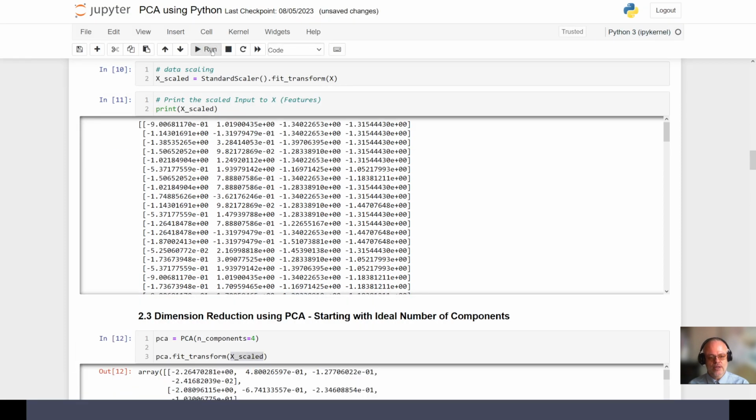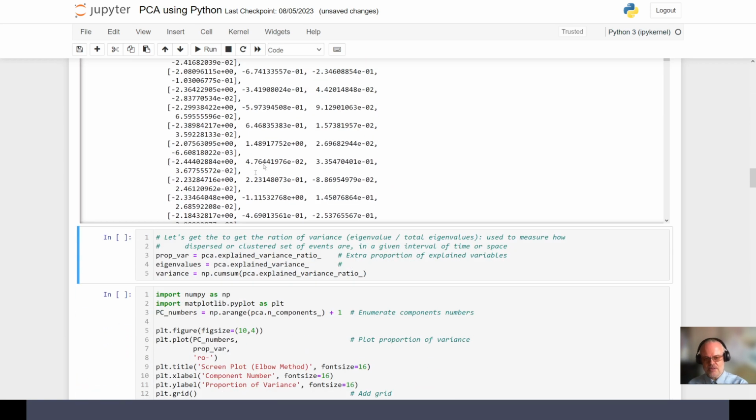So let's run it. So now it has executed, but you're saying, okay, great, we have these values all set up here, but I still can't see where we're going with this. Well, we're still going to be working on this to get the key number of features, because we have 4 dimensions right now and we want to reduce it. So the next step that is useful here is actually seeing the PCA explained variance ratio, which we're going to be going back to a fair number of times, which explains the actual ratio of features we have in there.